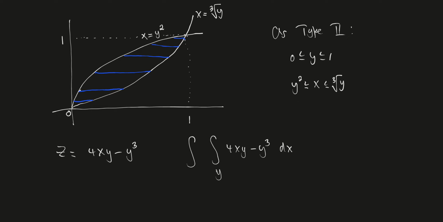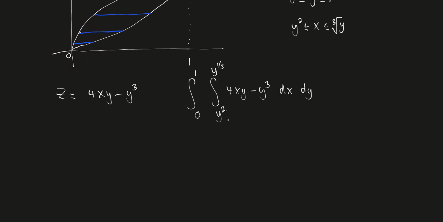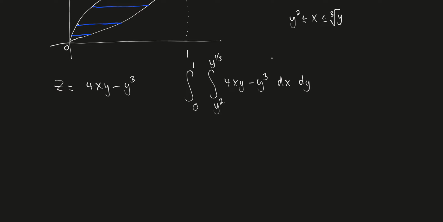The lower limit is y squared. The upper limit is y, and I'll go ahead and write this as y to the 1/3, because we know that that's another way of writing down our cube root. And then for the second integral, we will integrate with respect to y, and we will go from 0 to 1. So there we go. So that's our setup. And I would say in a lot of these non-standard, non-rectangular regions, the setup is really key, because procedure-wise now, we do it in an iterative fashion.